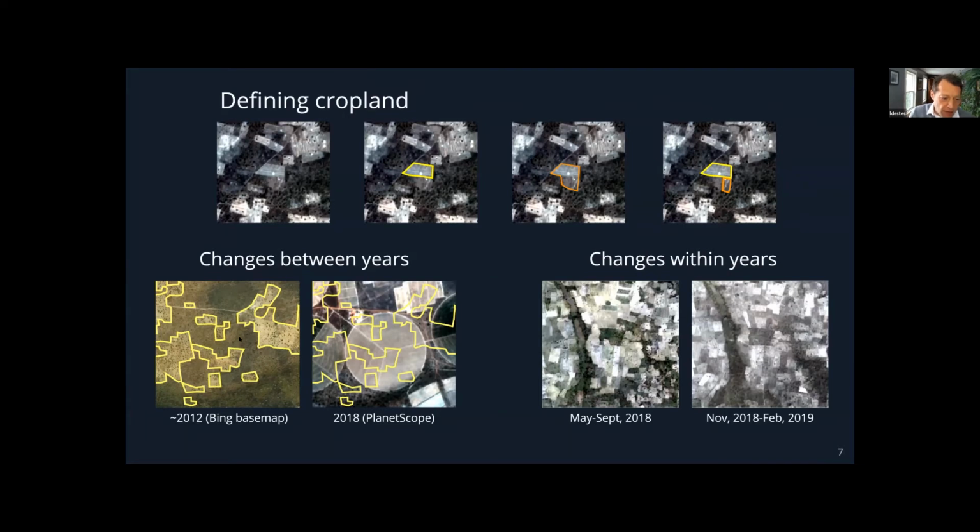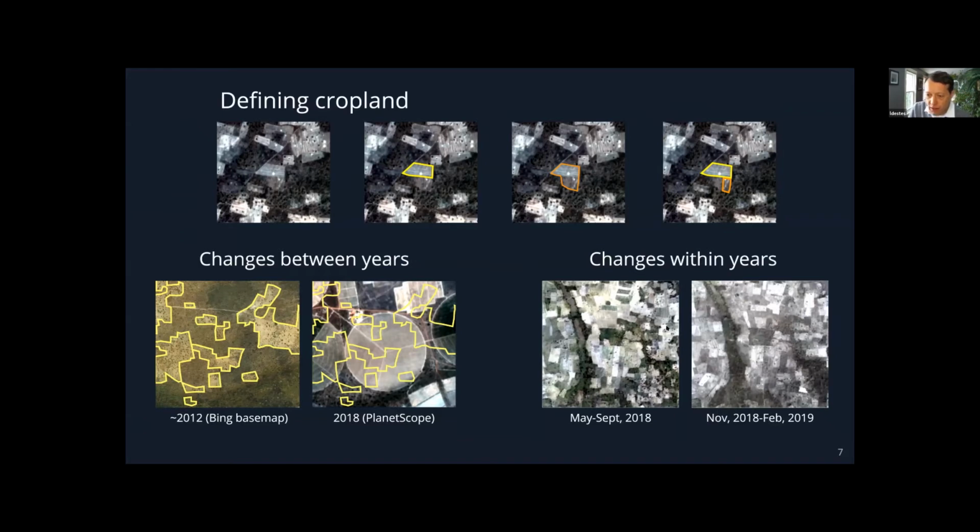Like you can have, in a 5-year period of time now, a rapid shift from, say, a small scale agricultural system on the left here in the lower left towards something that looks completely different. The location and shape of the croplands change in just a 5 or 6 year period. Now we have center pivot agriculture that's replacing these small scale croplands. So that's sort of the change signal that one wants to know, but complicating that is the fact that these systems are dynamic within the course of a year themselves.